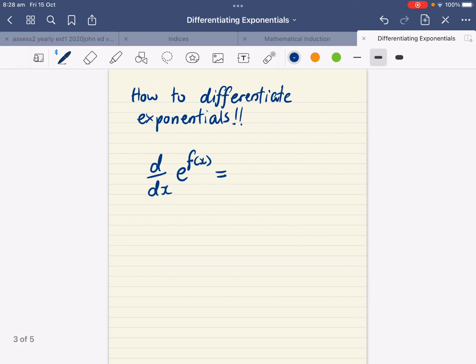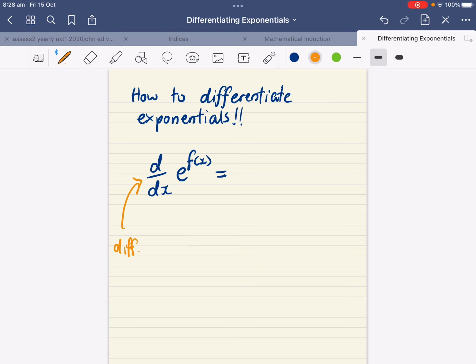All right, so on to how to differentiate exponentials. By the way, if you're not super familiar, this notation here, d/dx, just means differentiate with respect to x. There is an abbreviation, I actually don't remember what it is. But anyway, whenever you see that d/dx, what it is asking you to do is to differentiate the thing.